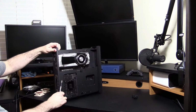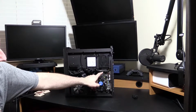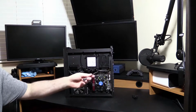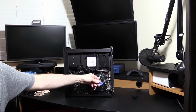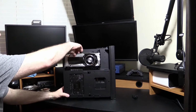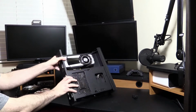So, holding this sucker in, in case it's not obvious, down here is your motherboard. That's the stock CPU cooler. That's the PCIe slot. There's a so-called riser card. It's a two-part system, right? There's one that goes straight into the PCI slot at 90 degrees, and then there's another at 90 degrees that goes through to the other chamber. And there it is right there. And actually, this is pretty solid, right? It's really in there. You can smack it around if you want to. It's going to stay. So that's pretty good.